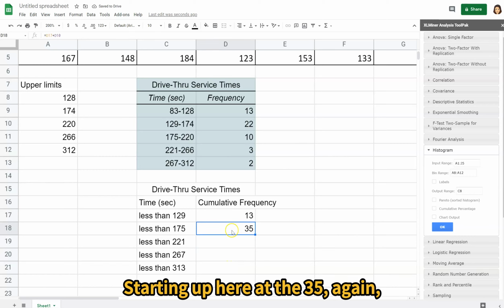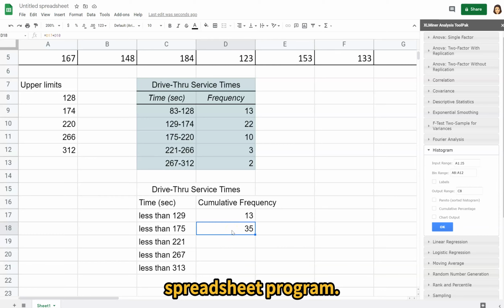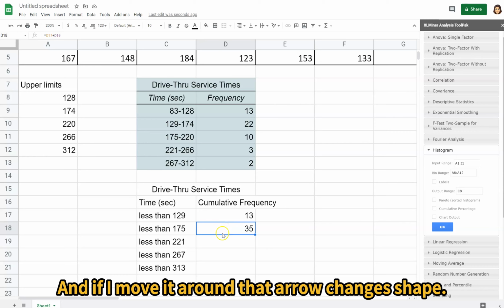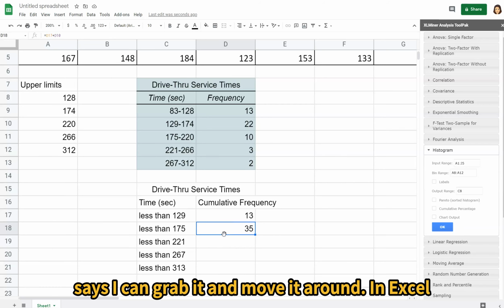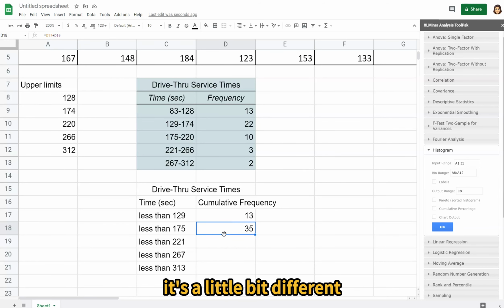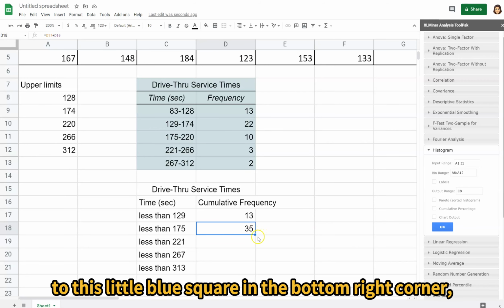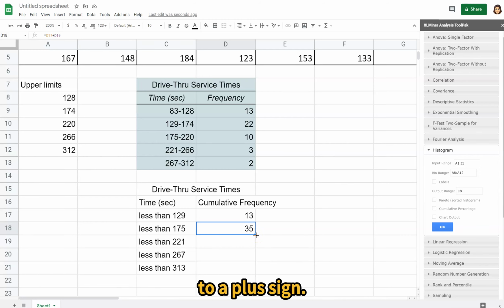Starting up here with the 35, again, I'm going to use the power of the spreadsheet program. With the 35, notice how my mouse is an arrow, and if I move it around, that arrow changes shape. It's now a hand, and that hand says I can grab it and move it around. In Excel, it's a little bit different, but the idea is the same. If I come over here to this little blue square in the bottom right corner, notice how my mouse changes from a pointer to a plus sign.